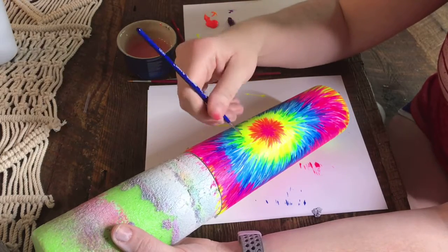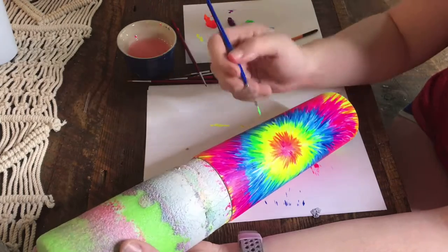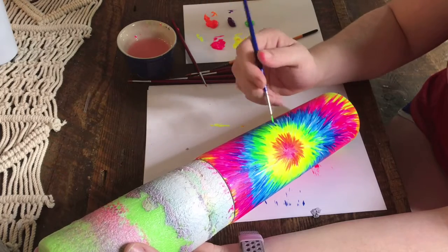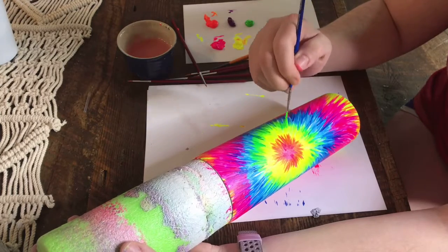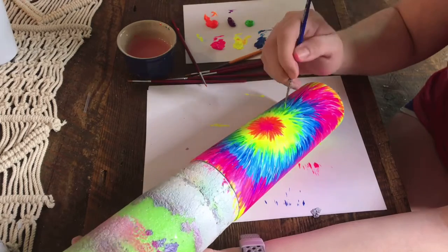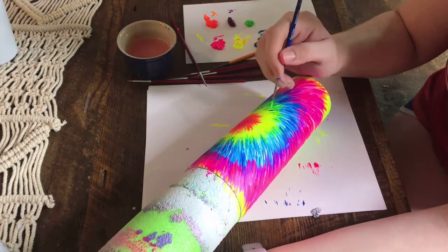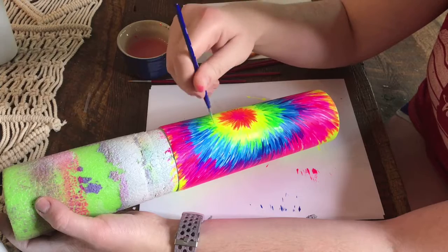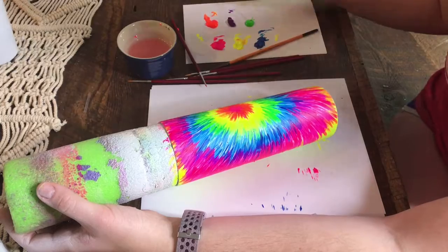And then we are going to take our green and just do the same exact thing. Just touch up where the yellow and blue meet. Basically just overlapping the green that was already formed when we covered the yellow with the blue. You don't want to add so much green that you get rid of the yellow and the blue. You just are using this basically as an accent color. And it's just thin, wispy little motions.